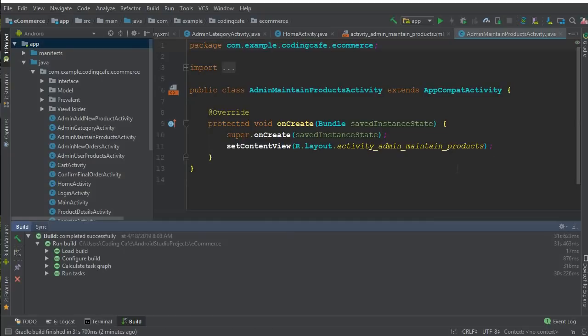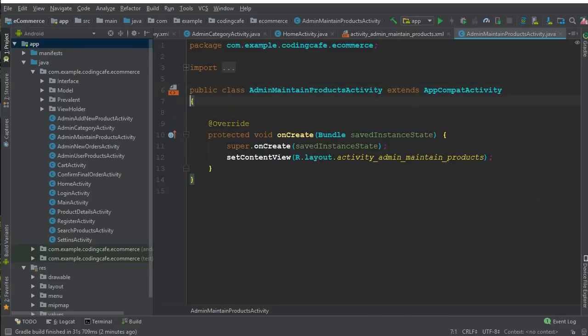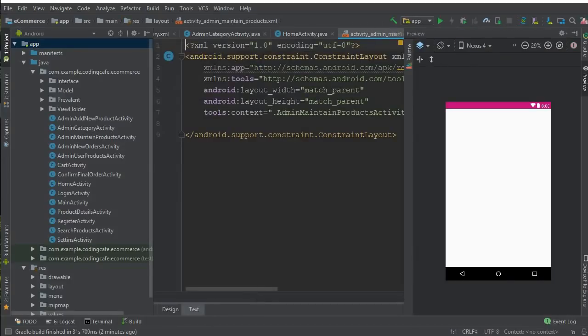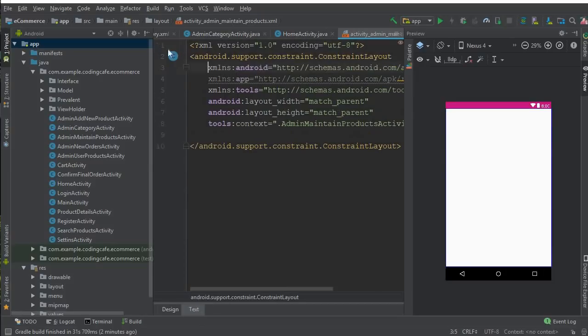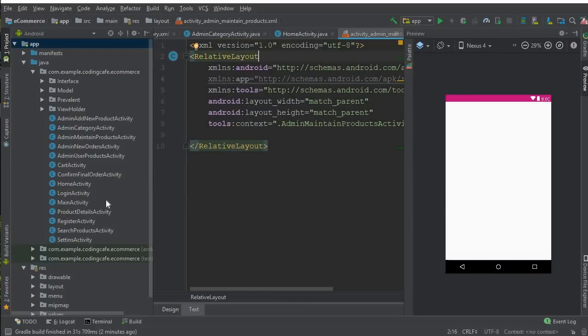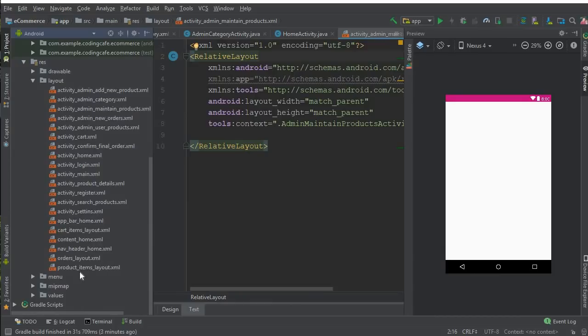So the activity is launched successfully, and now let's change this to relative layout, and we can proceed further. And I want to check one thing, so let me check it first.